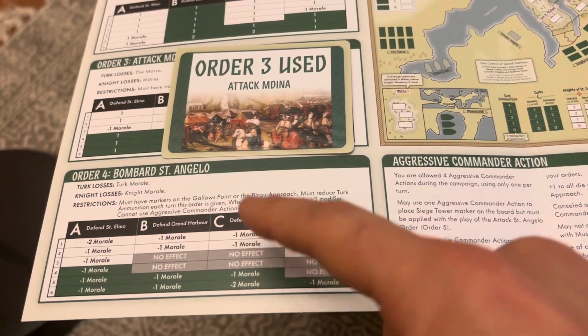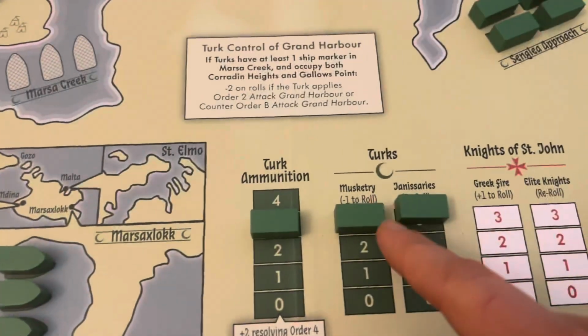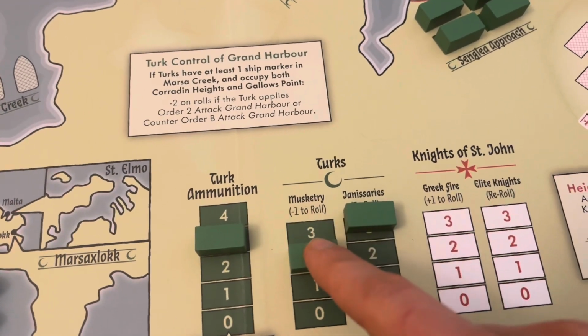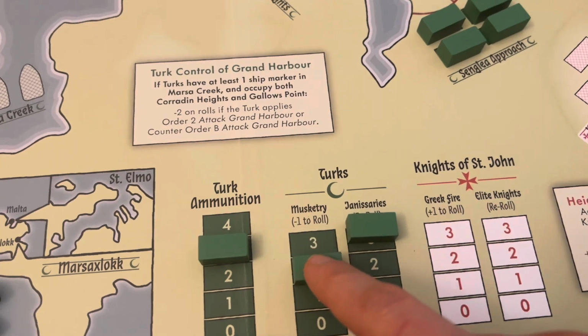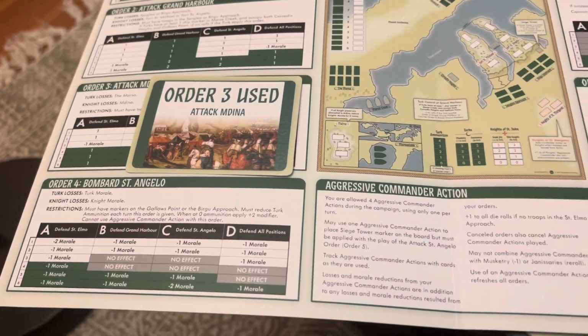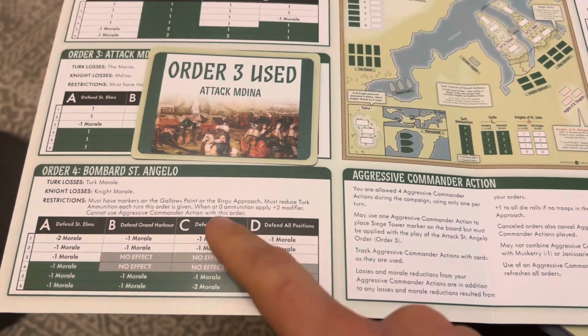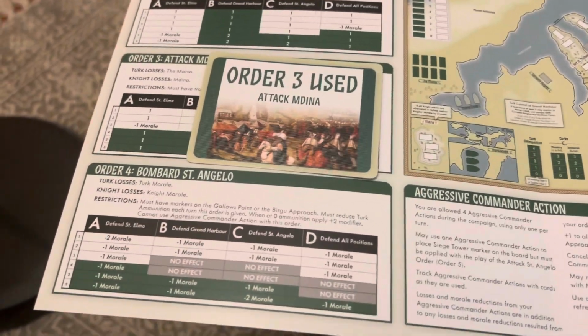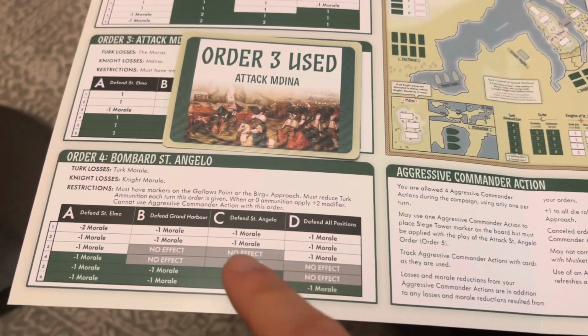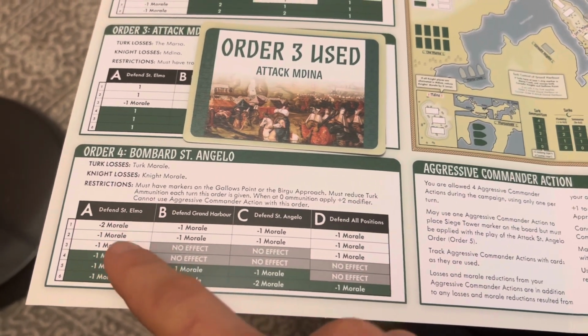So it's a 1/3 chance. In this particular case, I'm actually going to use some Turkish musketry here to get a -1 DRM to the roll to make it a little bit better for me. So I have to do that before I make the roll, and so we're going to get a -1, and we're on this column here. Excuse me, they're on defend St. Elmo. This one here. So it's actually a little bit better.